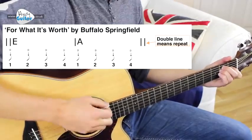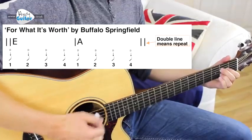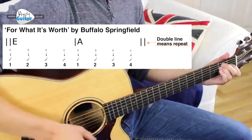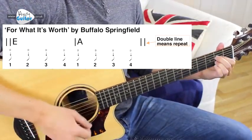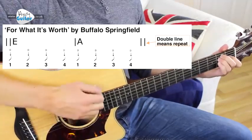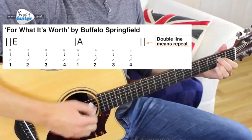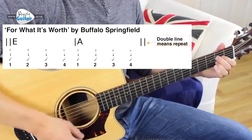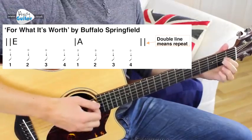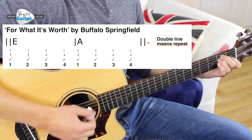E, 2, 3, then to A, 2, 3, 4, E, 2, 3, 4, and A, 2, 3, 4, E, 2, 3, 4, A, 2, 3. One last time from the E, 2, 3, 4 and A, 2, 3, finish on E.